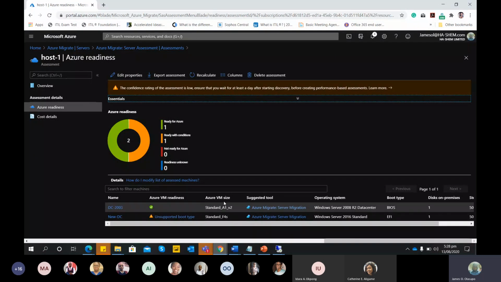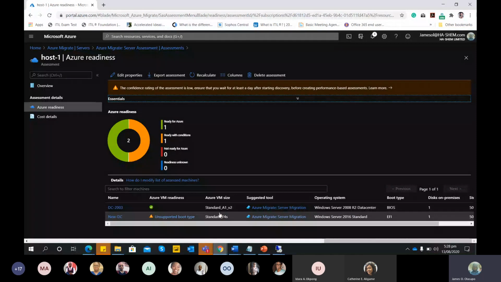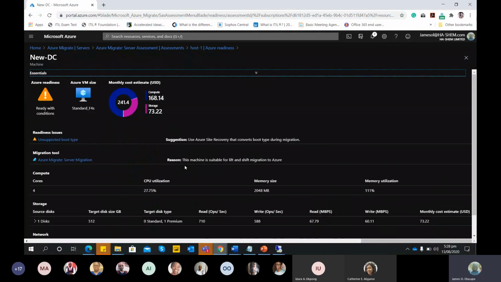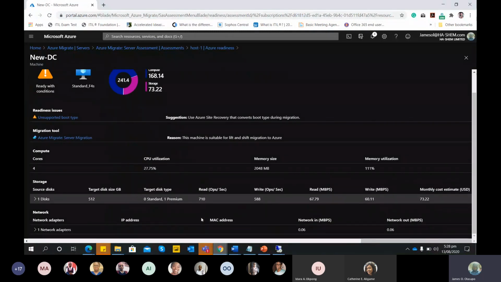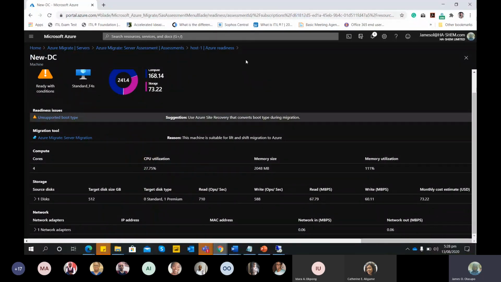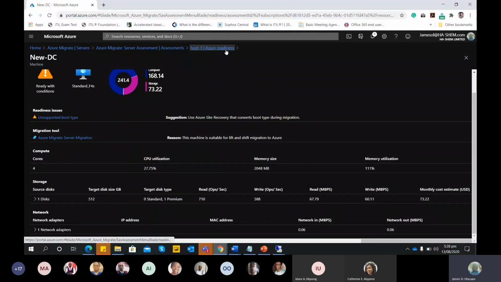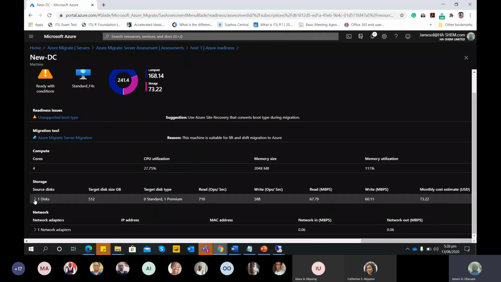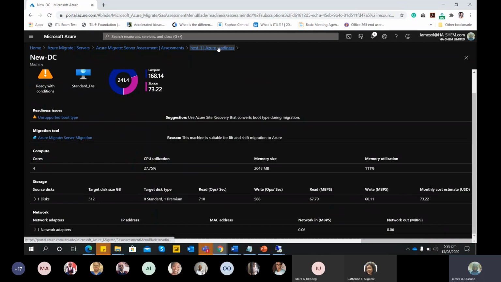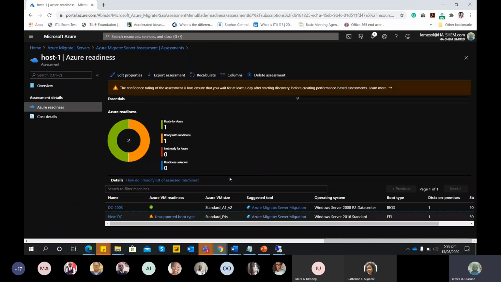Then we get to see the Azure VM size that is being recommended as well. If we go further, like if you click on it, you'll be able to see the costing. What is the cost of each of the VM? And even if you still have hybrid benefits, like I mentioned last week, you'll be able to use your on-premise license on your infrastructure that you hosted on Azure. We're going to see that shortly.